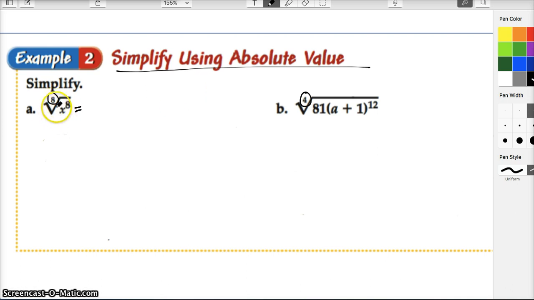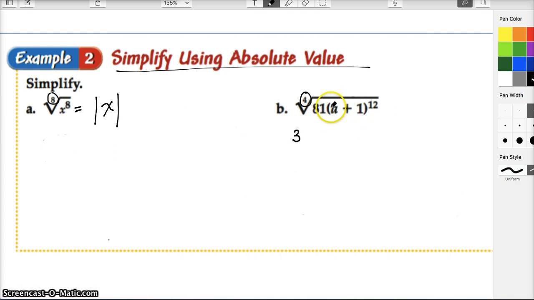So remember how I said you can just divide the index number into this exponent? So you're looking at this and you're like, oh, x to the 8th power, then you take the 8th root, that's just going to get you x back. Not necessarily. Not if x were negative. So I got to throw that absolute value in there. Over here, same thing. The 4th root of 81 times the quantity of x plus 1 quantity squared. Well, let's deal with the 81 first. 81 is 3 squared times 3 squared, which is really 3 to the 4th power. So the 4th root of 81 is going to give me a straight up 3.